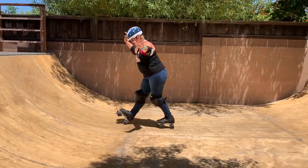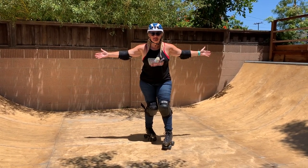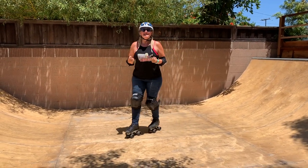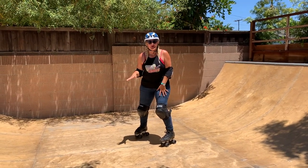Now turn. It doesn't work like that. Remember, the movement is already built into this park. It's already built into this ramp. It's built into this space. It's your job to feel it out and be a good little dance partner, okay?